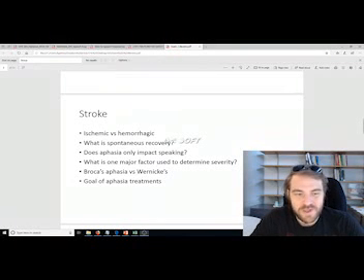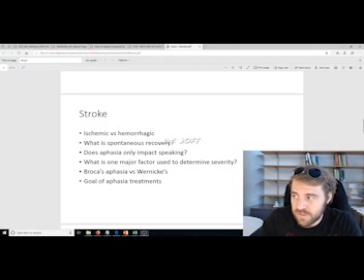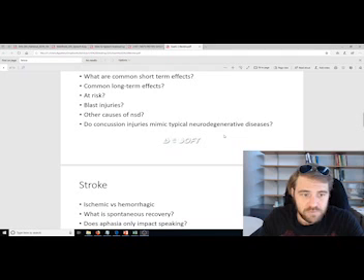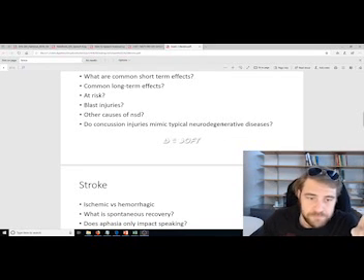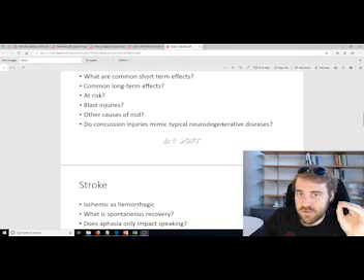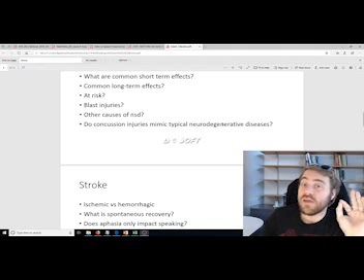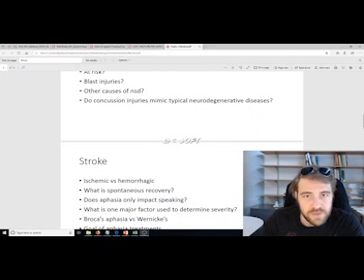All right, so we'll start from where we left off, which I think was stroke here, because I do kind of remember the last thing we went over were the concussion injuries. That was right at the end of class, so concussion injuries do not mimic typical neurodegenerative diseases when you're looking at neuroimaging data. So they might present sort of like it. They might kind of present like, say, a Parkinson's style disease.